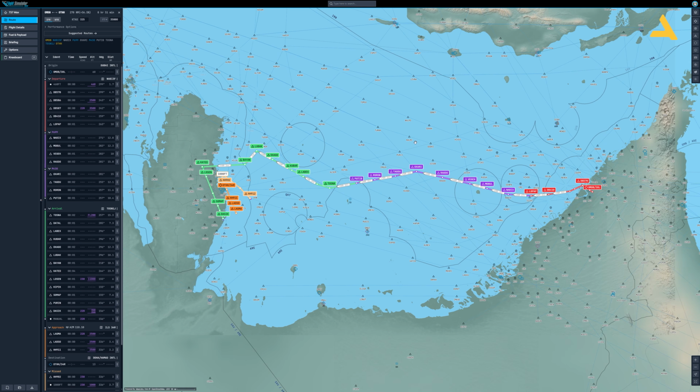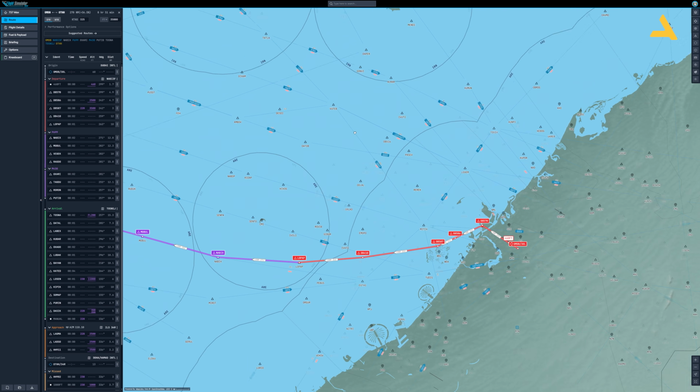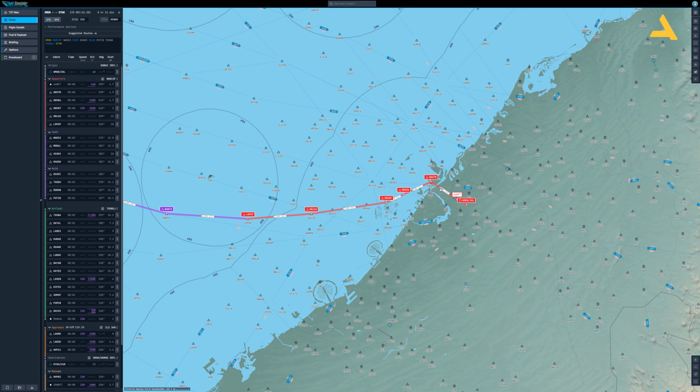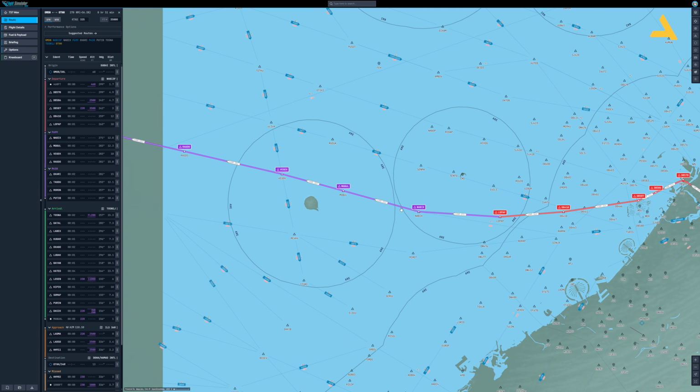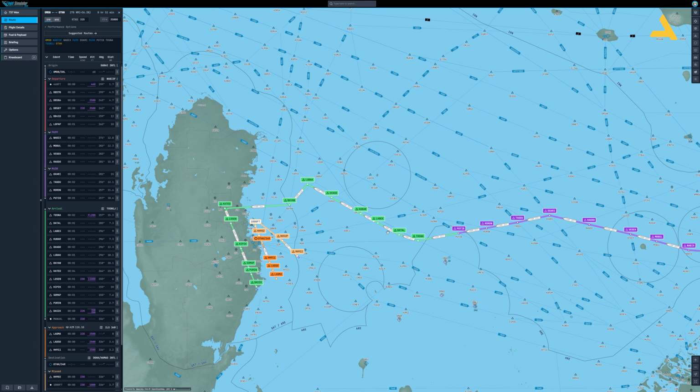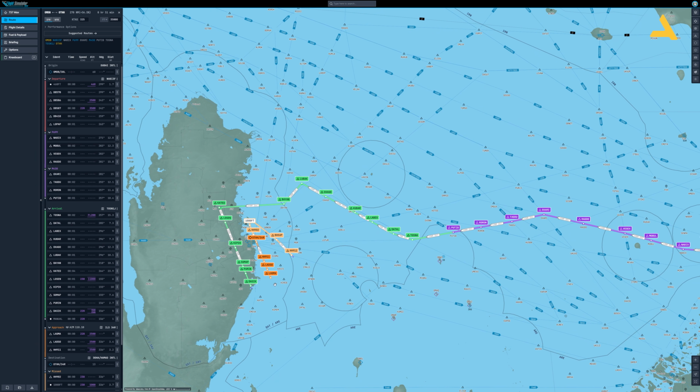So this is the power of this tool, that it gives you the SID, which is the standard instrument departure, automatically. This is showing over here in red color. The SID not only gives you different waypoints or the direction, but also gives you speed and altitude constraints for the departure if there are any. Then in purple, you have the flight path. In green, you have the standard terminal arrival, because once you're going to land at an airport, there is a procedure that you have to follow.